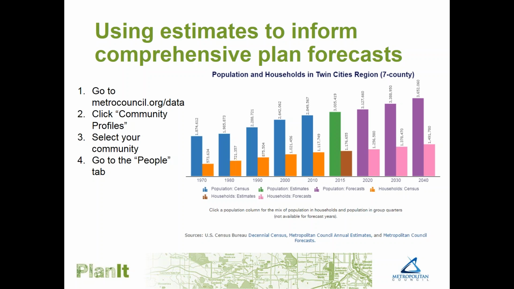This is actually for the Twin Cities region, the 7-county region, but we have them for every single city and township. And you can also find many more kinds of information for your community: demographics, housing, employment, and more. So that's a great resource, also linked on the resource sheet, as is the Mapping Resources and Data Finding tutorial available on the PlanIt site. So with that, I will turn it back to Raya.